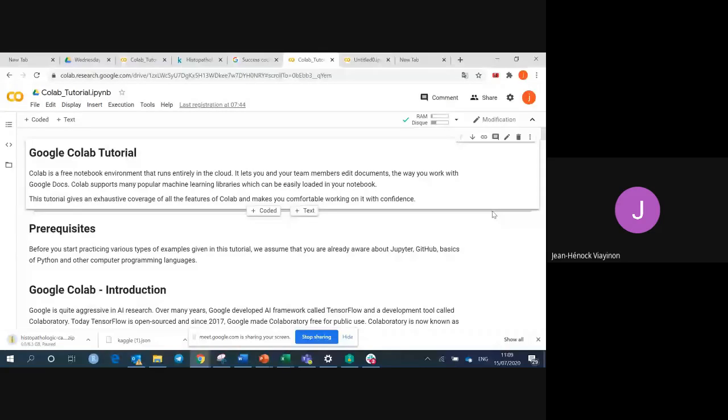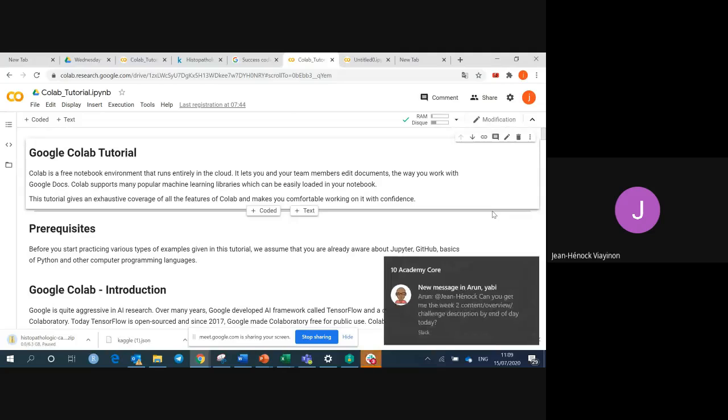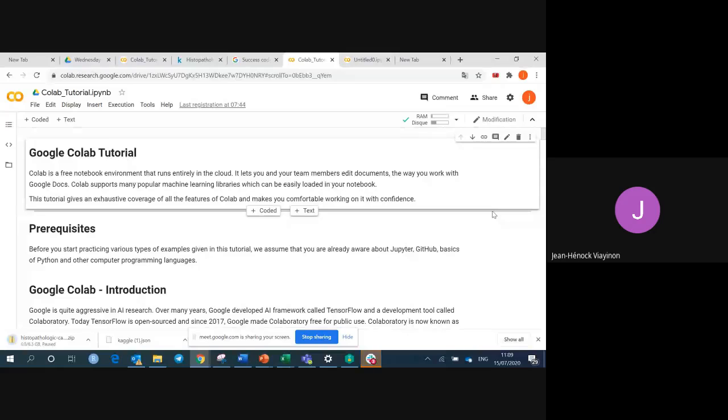Your notebook is stored in your Google Drive, so you will not lose it. That's why it's recommended.